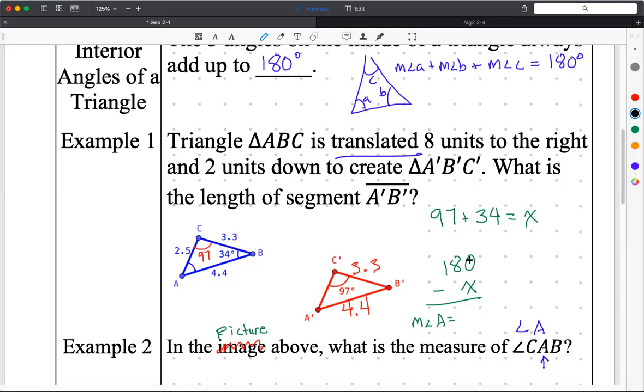Cool. All right. So I need another volunteer to actually do that math. That was an excellent explanation. I love the fact that you set it up without actually doing any of the arithmetic. That's perfect. Now I'm going to let someone else do the arithmetic. Yeah, Charles, go for it. Well, 97 plus 34 is 131.